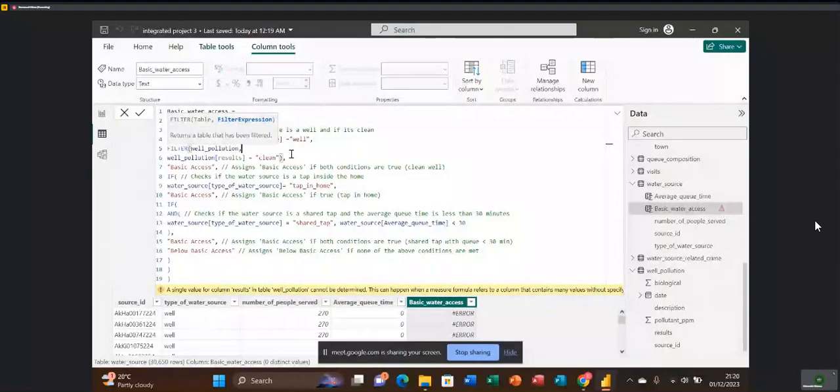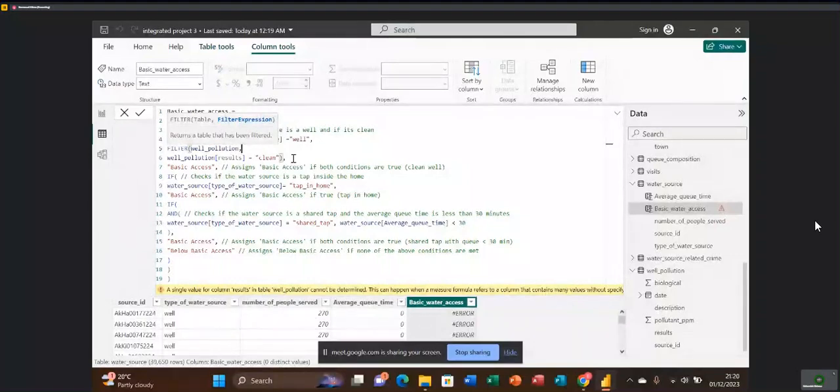Close the brackets before the comma. Now close the brackets after, because now the filter expression will be the one that we have inputted on line 6. And so then we try. Now close the brackets after clean.